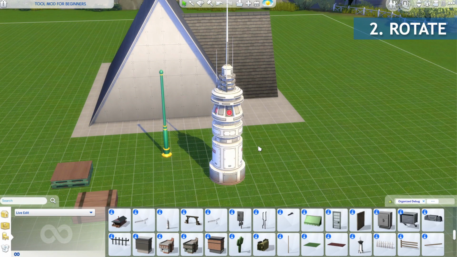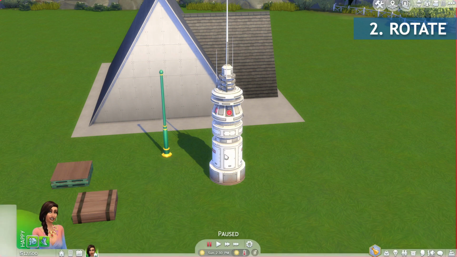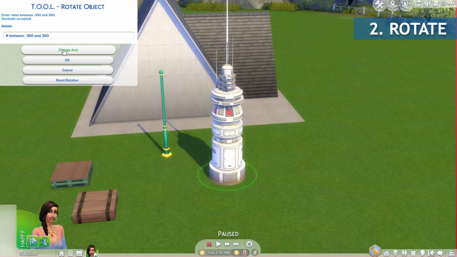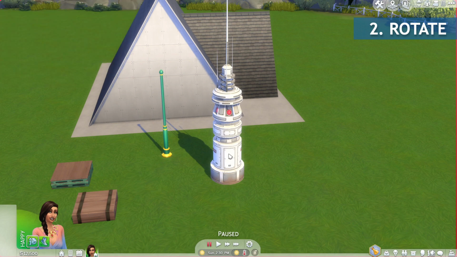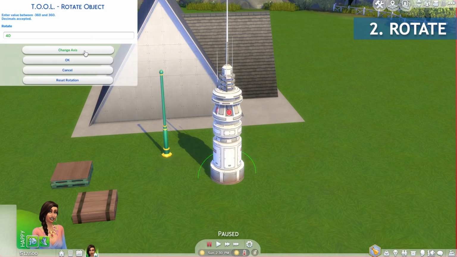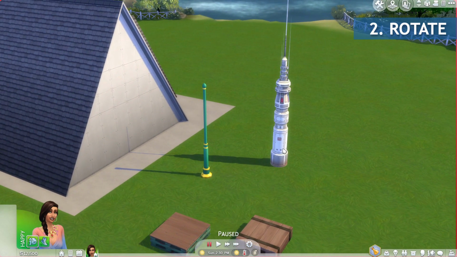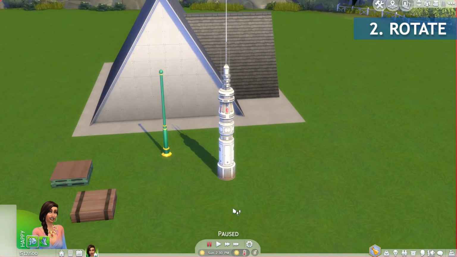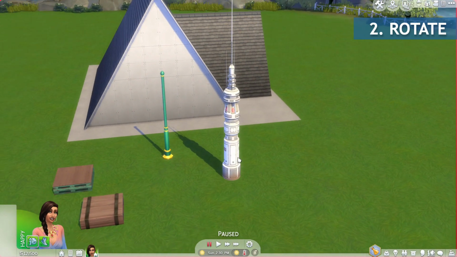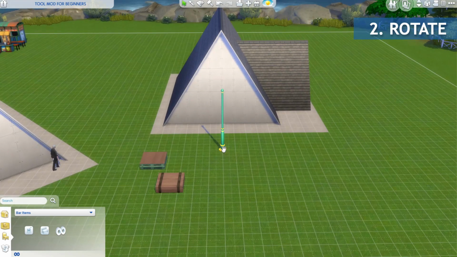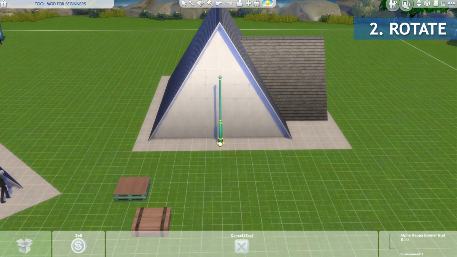Now, you will come across objects like this one from Strangerville that cannot actually be rotated like the others. So for example, if I try to rotate this, let's change the axis. Okay, by let's say 20 degrees, it'll just make the object skinnier. And there's several objects like this. They tend to be things that are like a post like this. And if I try doing it again, let's say by 40 degrees this time, it'll go real skinny, which can actually be really cool because this looks neat being skinnier. So even if an object cannot be rotated like the others, even when they go skinny, that can be really helpful.